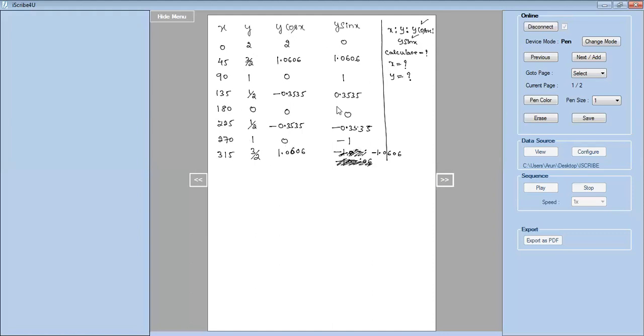Once this table is prepared, you just find the summation values from the table. From the table, I can write the value of summation y, then summation y cos x, then summation y sin x. So what is summation y? It gives 8. The sum of all these, you add it, summation y will come to 8. Now add all these things, summation y cos x. If you add all of those, we get 3.4142.